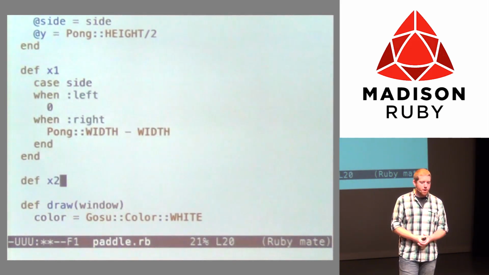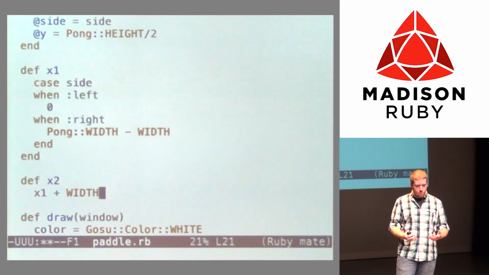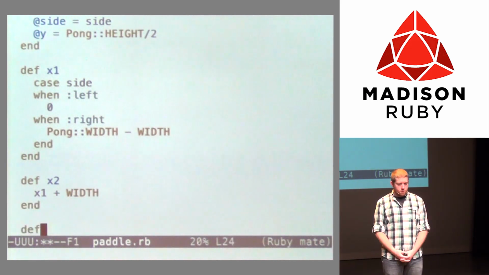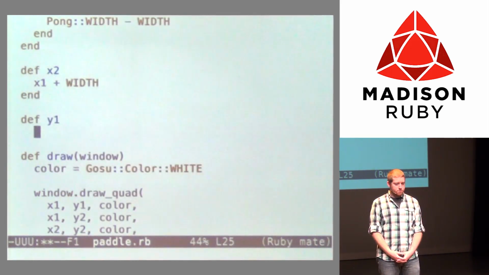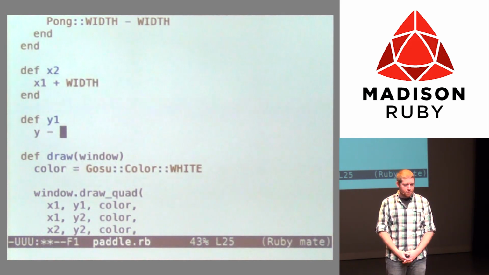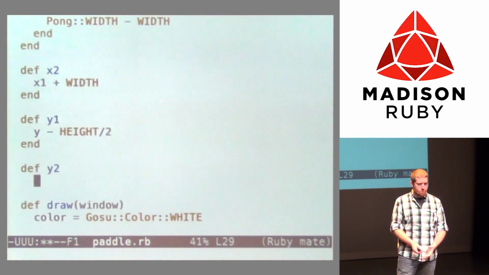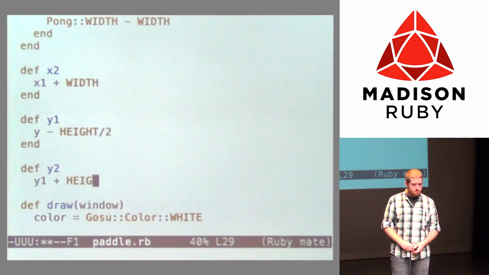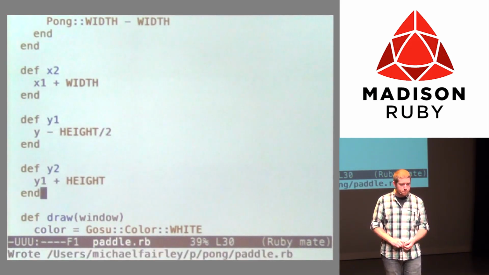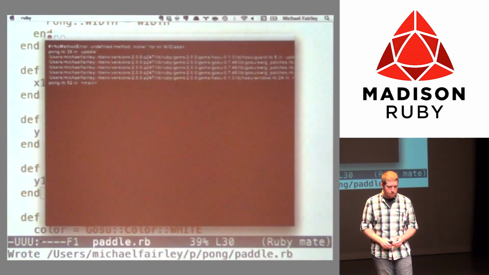And so the right side of the paddle is just going to be the left side plus its width. The top edge, the center of the paddle minus half its height. And similarly for the bottom edge. And with that, we should have some paddles showing up.